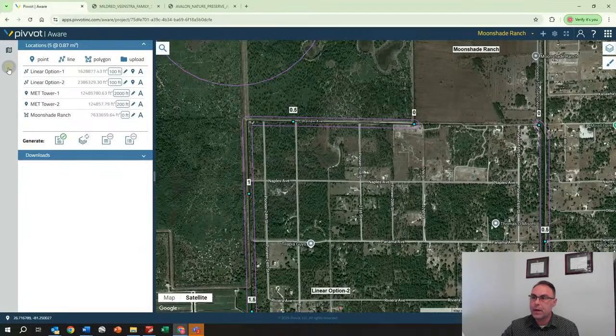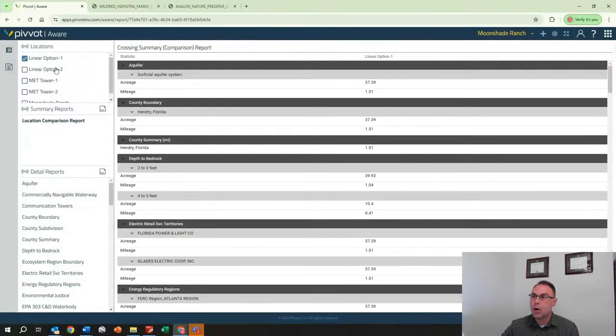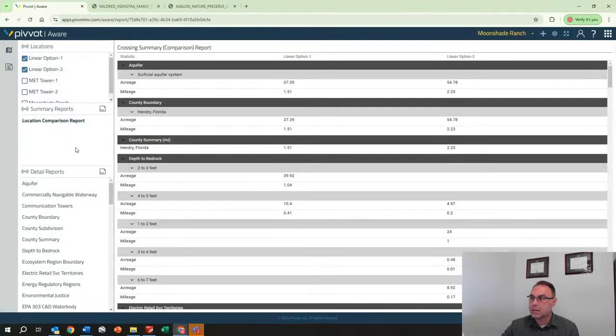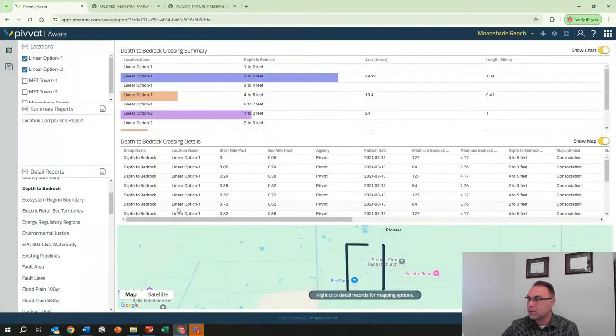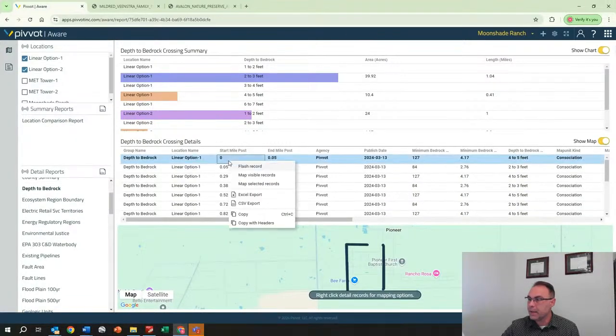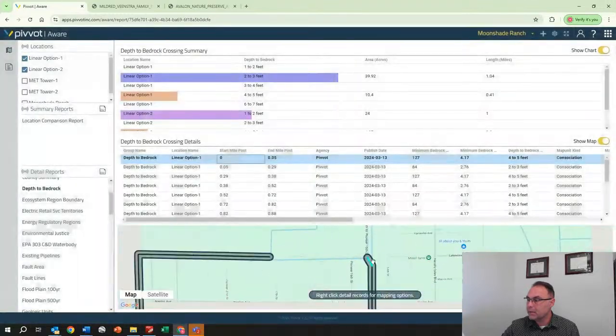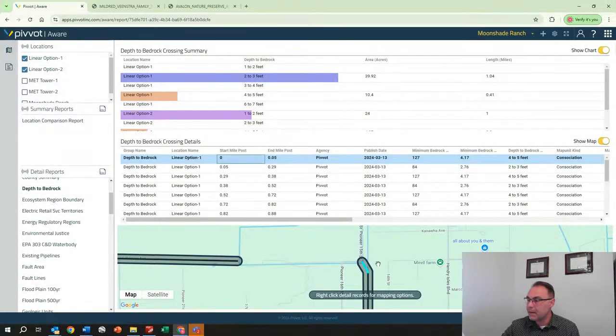And as we're running that constraint reporting too, we can go over to our reports console. So even in our Aware application, just like our siting application, we can come in and we can cross compare sites for the clients as well. So if we're looking at our linear options for fiber, then we can again come through here and we can take a look at those constraints crossing those locations. So if we are concerned about the potential for hard rock as we go in from a construction standpoint, we can identify where those potential locations could be. We can also flash those records and see where that's actually popping up and map it and go into that location too.